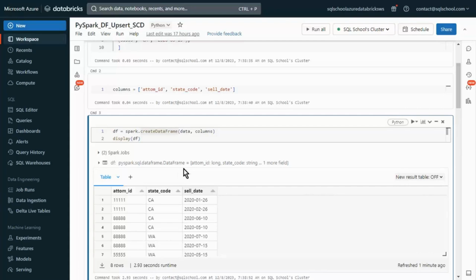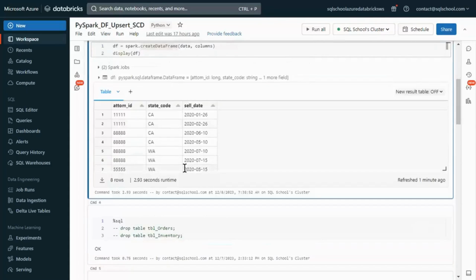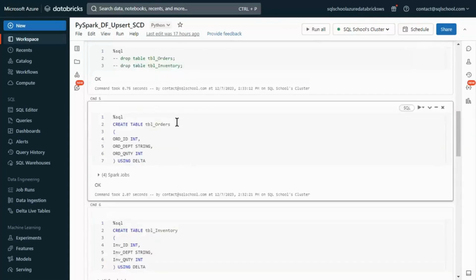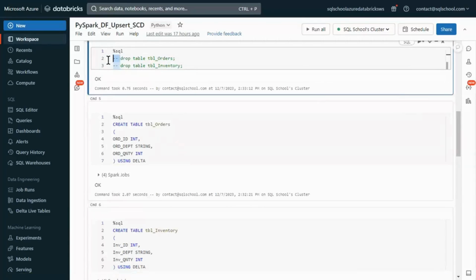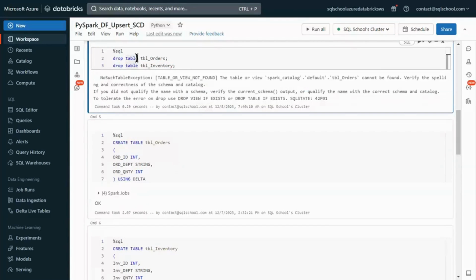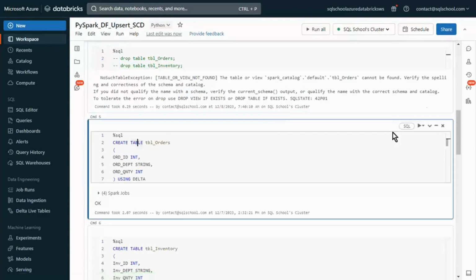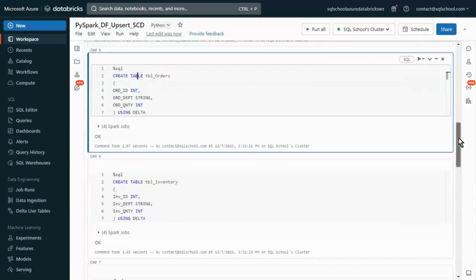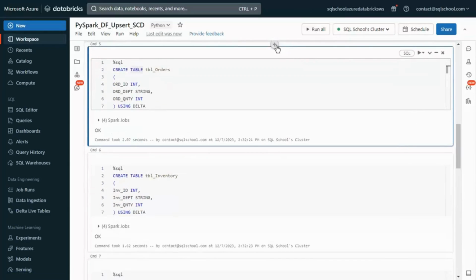Let's create a Spark table for incremental loads. Firstly, before I planned the session, I tested it to make sure we save time. I tested the items, so let me just drop them. Well, I dropped them, everything is fine. Firstly, let's create a Spark table.